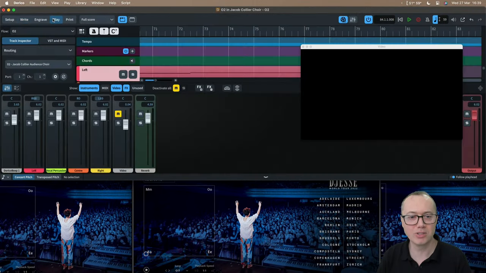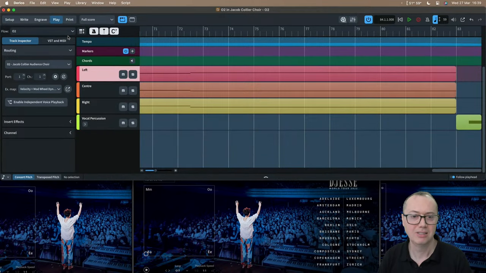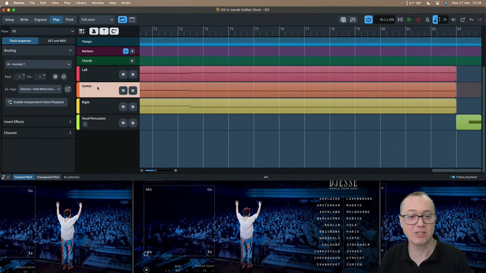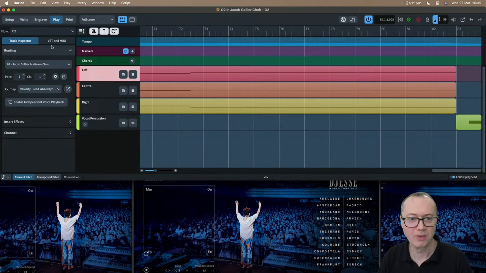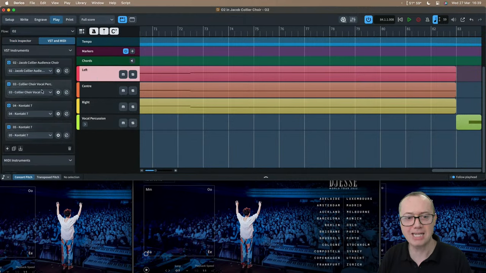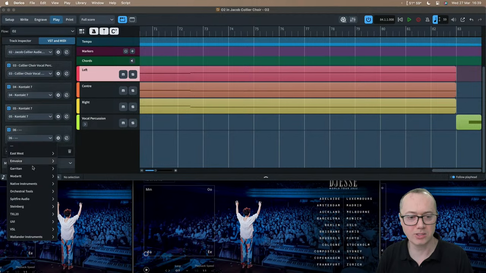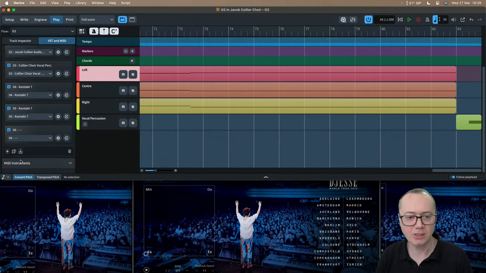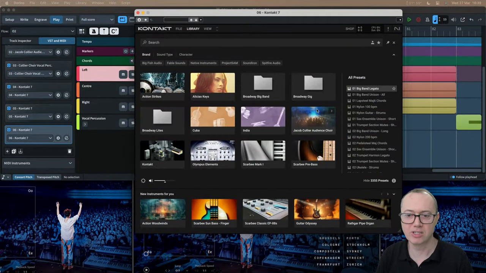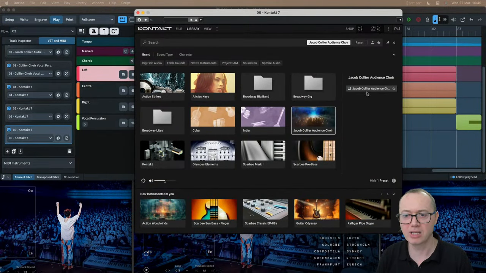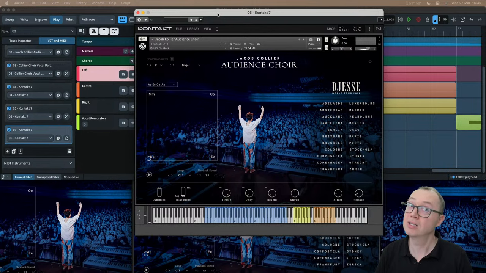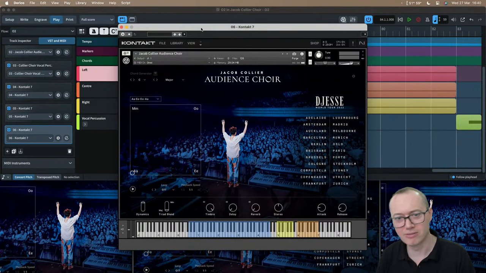Of course, if you want to use these things manually, you can. For any of the staves, it doesn't matter which instrument it is in Dorico, in the VST MIDI section, you can add your own options. You see a couple of these are just labeled Kontakt 7 because that's how it appears by default. You can click the little plus button and add your own option, so it would be Native Instruments Kontakt 7. If you were doing this manually, then Kontakt 7 would appear. What I've done is chosen the audience choir, double click on it over here, and it will load another instance of the plugin in there.